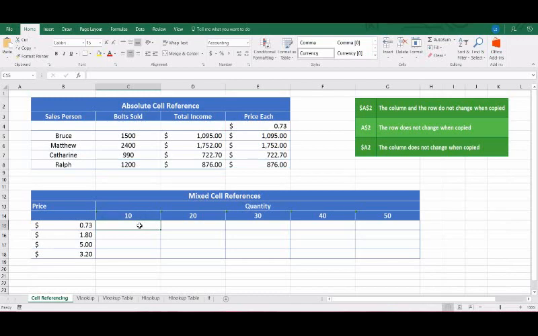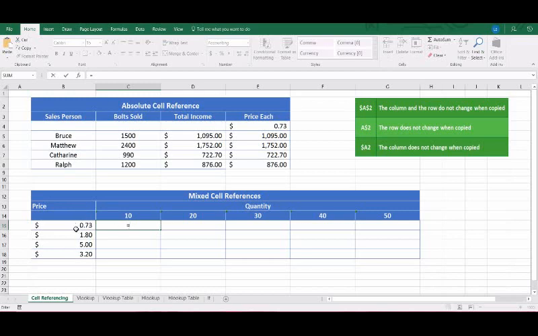Now, this example down the bottom is a little bit trickier. What I want to happen is I always want to reference this cell, cell B15, as I drag my formula across. But as I drag my formula down, I want it to reference cell C10, but then change over here the dollar amount. Now, you could manually do it on each row, but that's really time consuming. So we're going to here use a mixture of absolute column references and absolute cell references. It's just really important that we think about what we're doing.